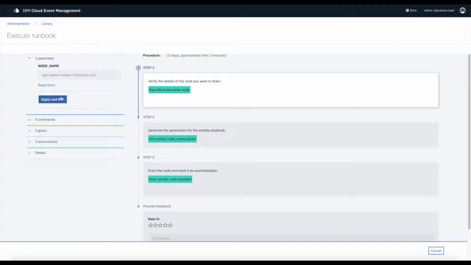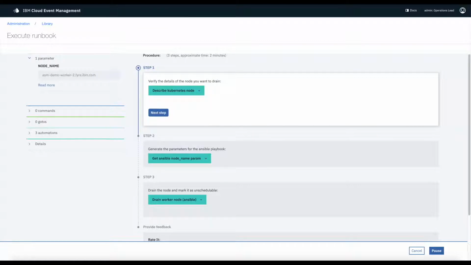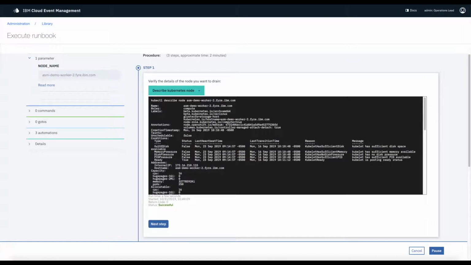They now click the button to start running through the runbook, and they're given some step-by-step steps on how to try and resolve this issue. Firstly, they are guided to click this button to find out some information about the node that has that network issue. When they click this, in the background, Netcool Operations Insight will connect to the server by SSH, run that command, and return the output to the operator, as we can see here.